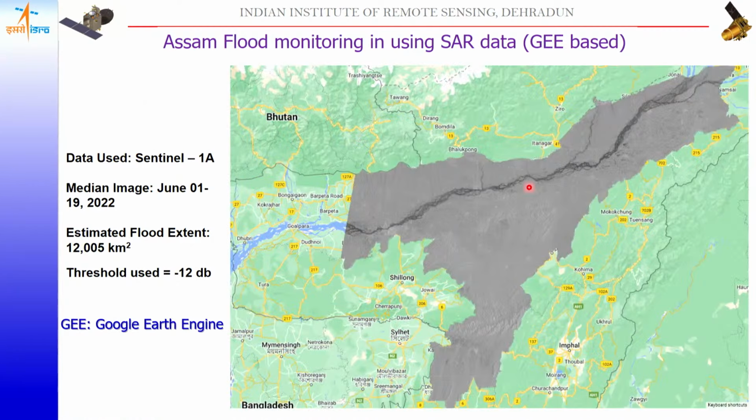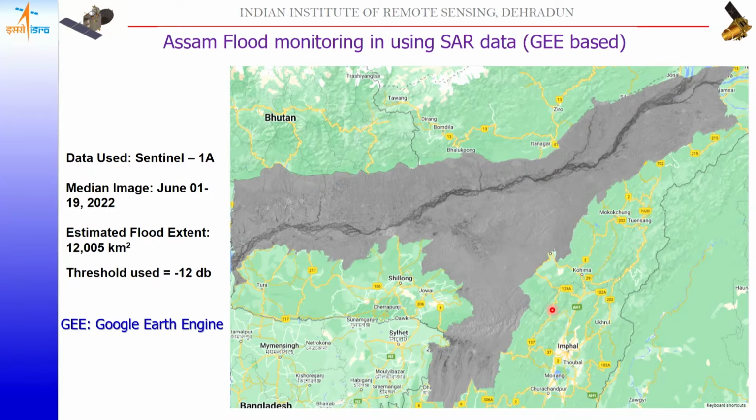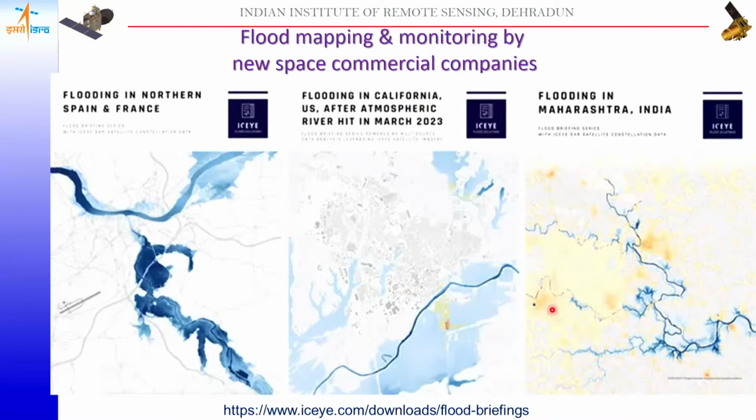And these days all these datasets are huge in size, so it is practically difficult to do state-level or regional-level flood studies. So we use Google Earth Engine, and in future our NISAR data will also be available on a cloud platform. So with this data, for the state level, using a threshold or any machine learning algorithm, you can do full state-level flood monitoring.